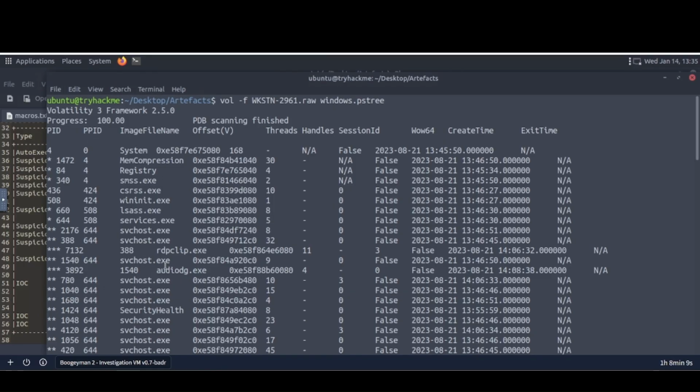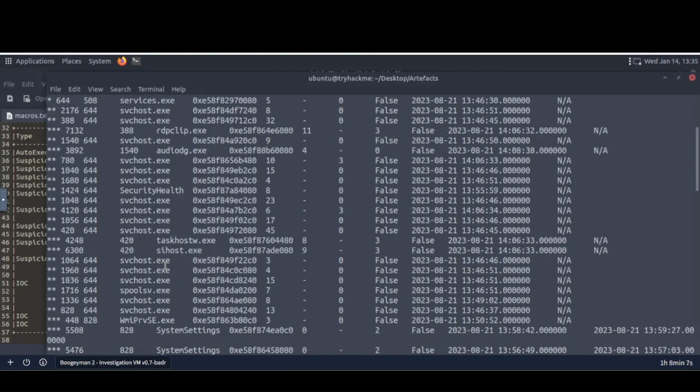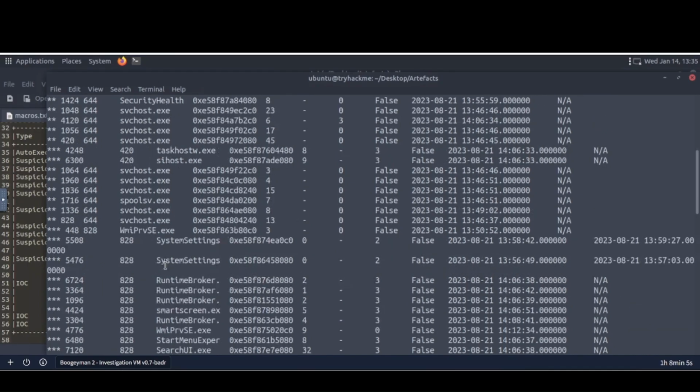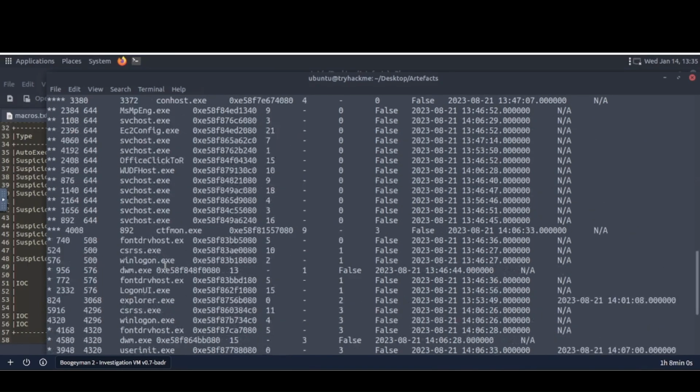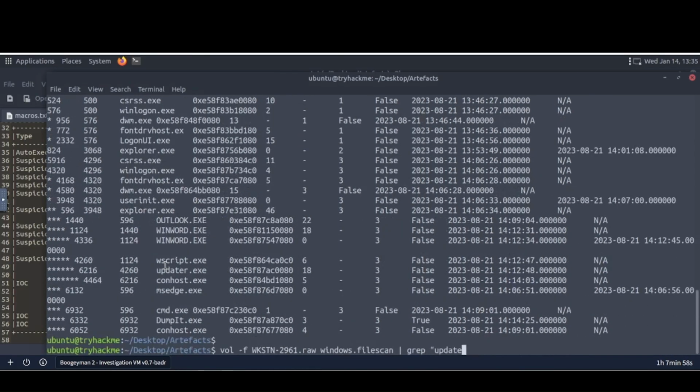So we have to scroll down a little bit here to try to find out what we're looking for. Okay, so let's see if we can find those items inside of here. Oh, no, WScript was in use as well. Okay, here we go. Outlook.exe, we have WinWord. We know it's a Microsoft Office document, right? Word document. So WinWord.exe. Then there's the WScript here, and there's updater as well.